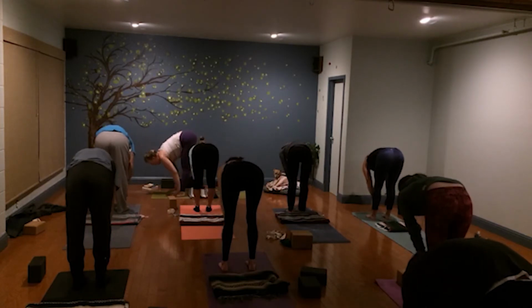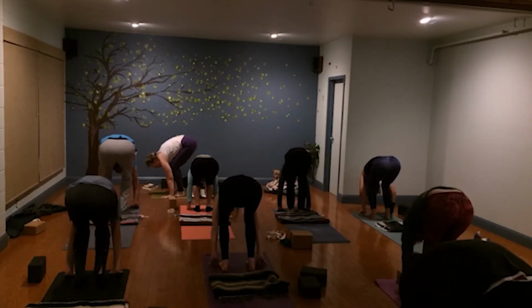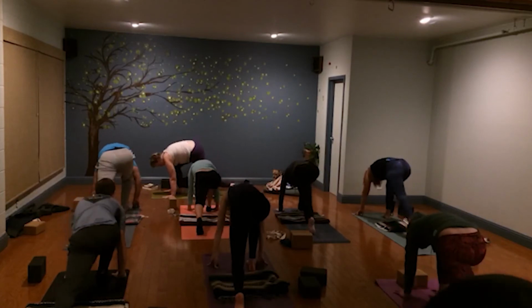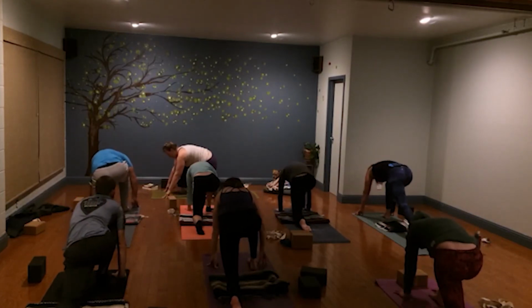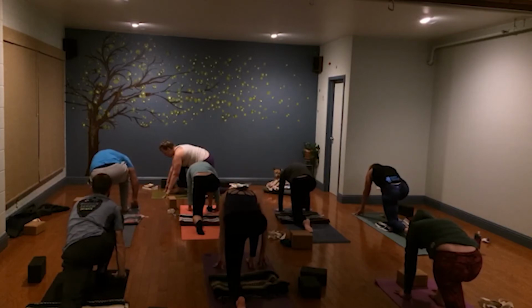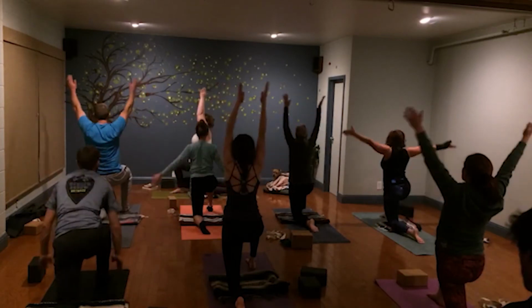Exhale, knees bend and palms root. Inhaling this time, take your left foot all the way to the back of the mat. Come up and over your toes and lower your left knee down into your low lunge stance. Relax your left toes. Take a deep breath and spread your arms wide. Dive into the sky, palms connecting.